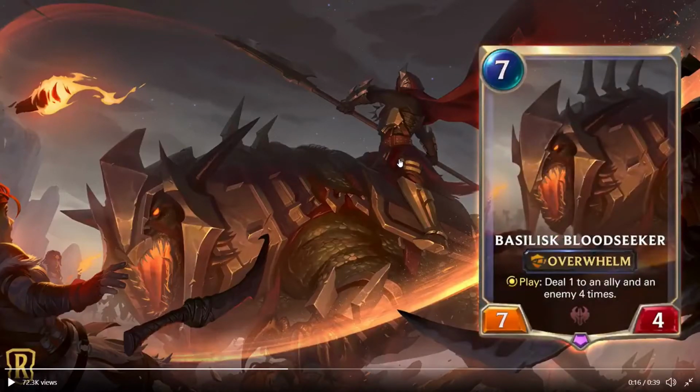Basilisk Bloodseeker. 7 mana, 7/4. With Overwhelm. Play: Deal 1 to an ally and an enemy 4 times. This reminds me of almost like Leviathan, except it's deal 1, 4 times to your ally and 1, 4 times to an enemy. This works hilariously. Like, if one of your units has Tough, then you just deal no damage to that unit while you deal 4 damage to an enemy unit.